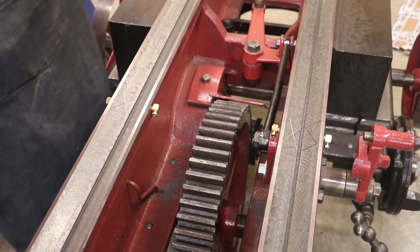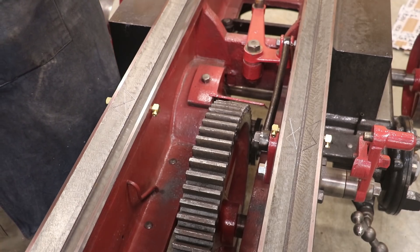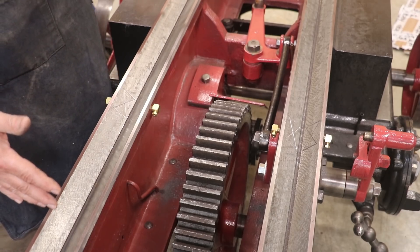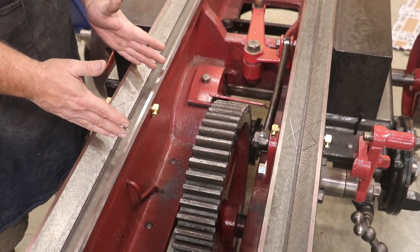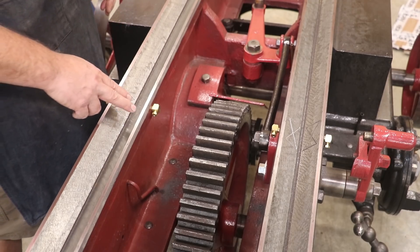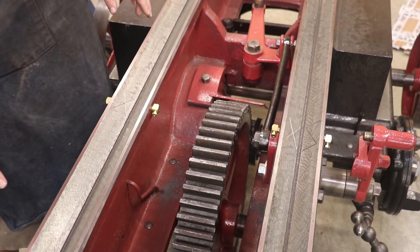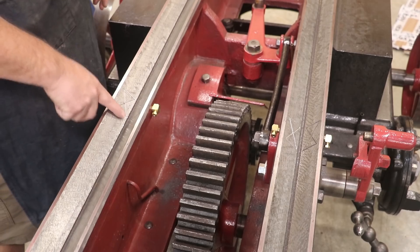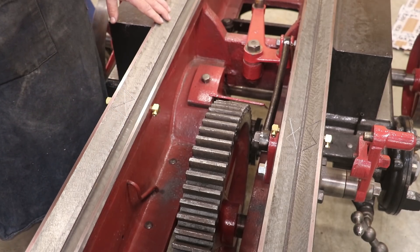Most of the time the machine will not be running on a full stroke — it might be only running on a partial stroke, so we have a bigger area in here that won't become uncovered. But worst case scenario, this is the only area we've got. We really don't want any of these scratched-in oil ways to become exposed, because that just gives an opportunity for trash to get down in there, which can scratch up your ways and really cause more damage than good.